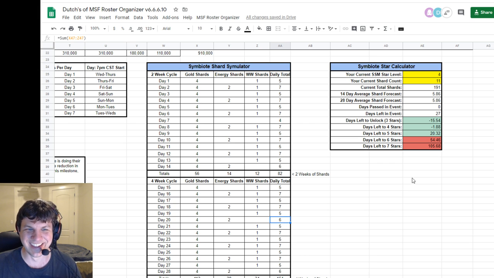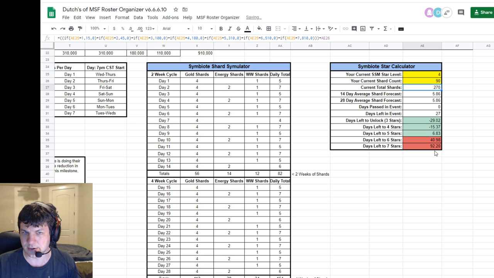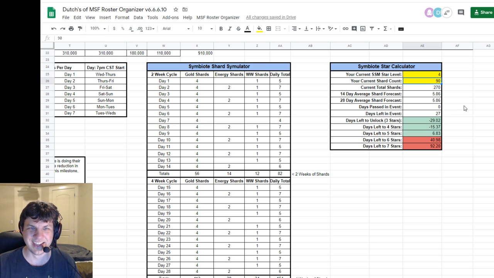Isn't that neato? However, if I was shooting for 6 stars, maybe I bought offers or spent cores on his orbs and stuff to boost my numbers up, well, I would want to put those in my shard count here so that they get calculated. And let's say I did buy 50 shards, so I got now 61 shards towards him. Well, you can see I'm getting closer to being able to get 6 stars. Well, maybe I got 90 shards towards 5-star. Well, that makes it a little bit closer, but still, I'm only going to get 164 shards here at the bottom for the entire 28-day calendar if I maintain this output.